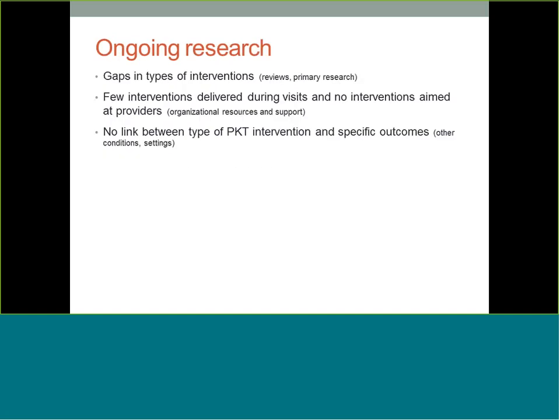And in terms of next steps, in one of the tables that I showed you, it featured a number of different gaps in the types of interventions that were used. So one could certainly do more systematic reviewing of those particular types of engagement or support or interventions in order to try and identify more studies to determine whether and how those types of interventions are successful or not. Otherwise, one might look to doing primary research to investigate that.